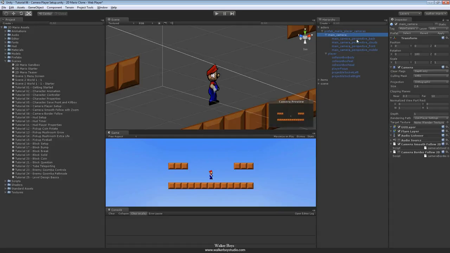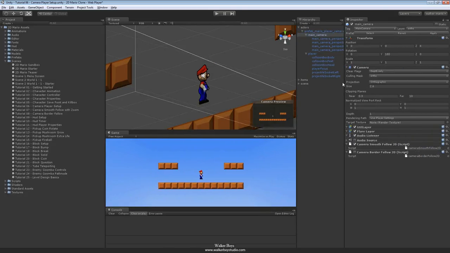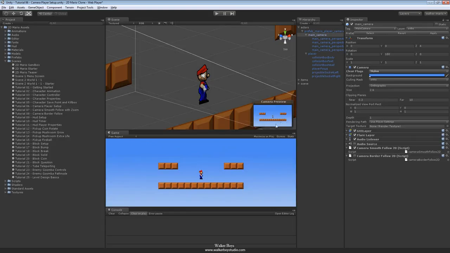For each one of the layers, we'll go over here and look in the inspector real quick. Let me move this over. For the camera properties, you'll notice that there is a clear flags. If you haven't used cameras before, or you've only used them for a little bit, be sure to take some time and read up on it. But the main thing is that for us, what we're doing is actually setting the depth plane. You can set it to, for instance, skybox, and it's actually going to show the sky in the background. Now, I don't want this for this particular one, but you can set each individual one differently. You can also just choose a solid color so that it doesn't show the skybox, but it just shows a color behind them.